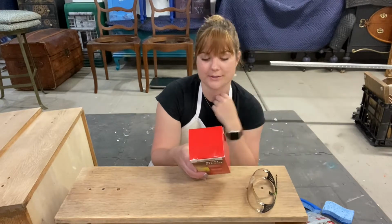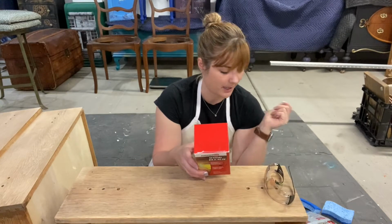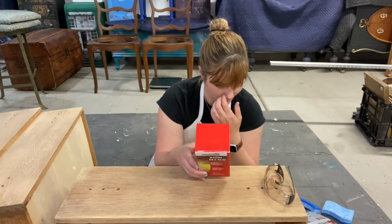I work on a rubber mat, so I'm fine. It says that I need to protect my eyes and skin, and I have gloves: wear safety goggles and a chemical resistant glove. Got it. Okay.